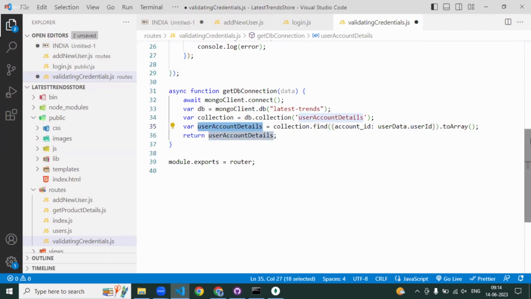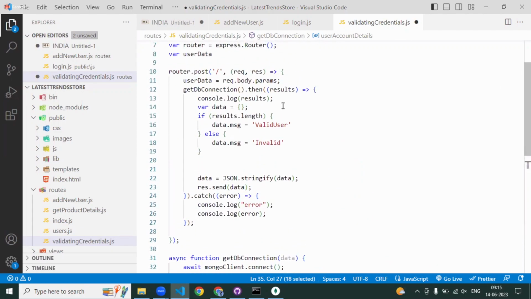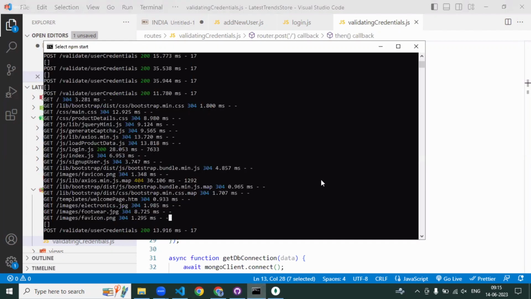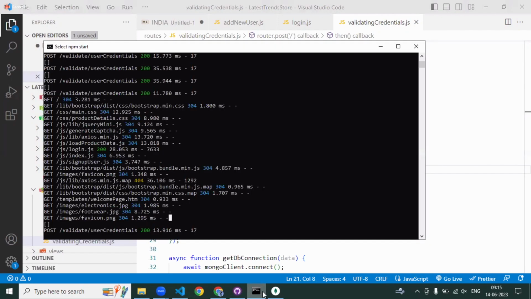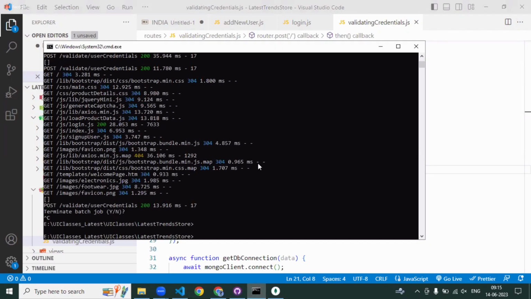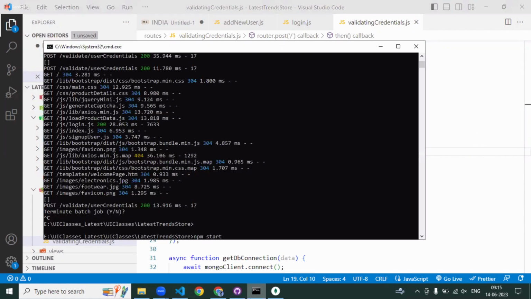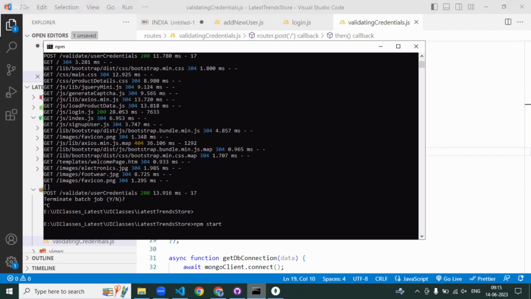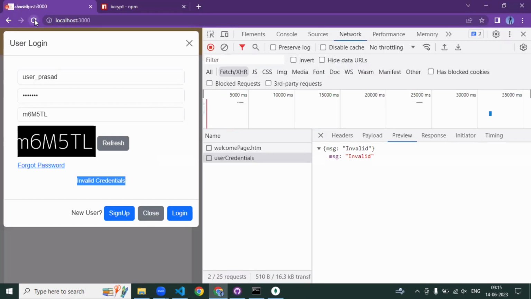Now I will get these account details under the results. Now when I save it, if you see, the results are empty because we are comparing with the ID and password. Now I save this and restart my server. I go with this, reload the page.